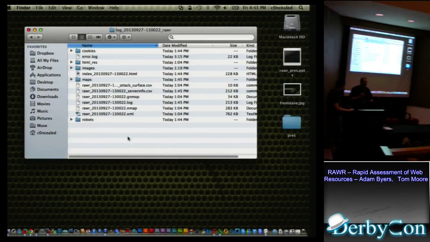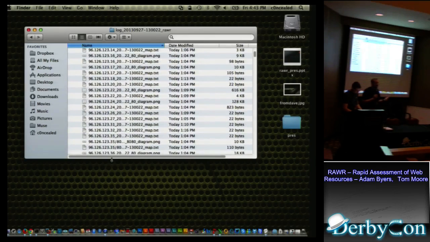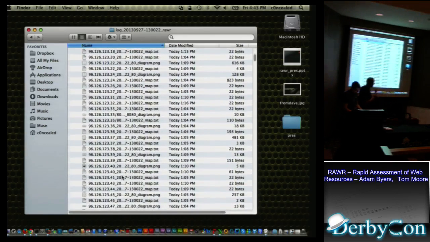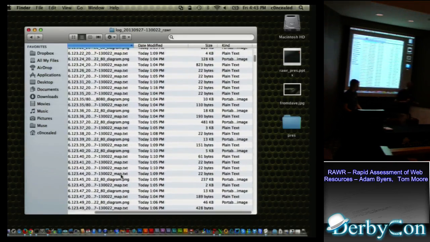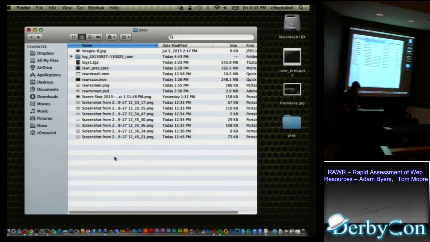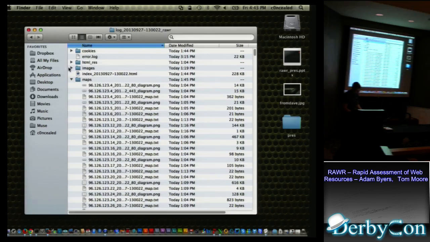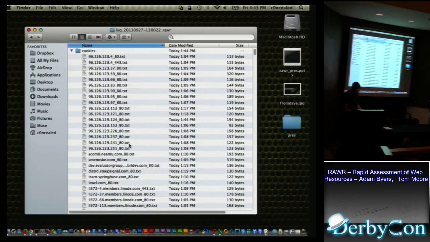One thing he doesn't really like to mention, but I love, is after the scan takes place, all of these requests are valid requests, right? They're valid HTTP requests. You're not making noise at all on IDS, okay? So if you already have a scan and you throw your XML into Rawr, tell it not to enumerate, not to actually do the scan, but just pull the rest of the data. All of those requests are native HTTP requests.